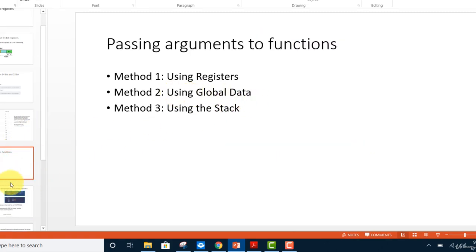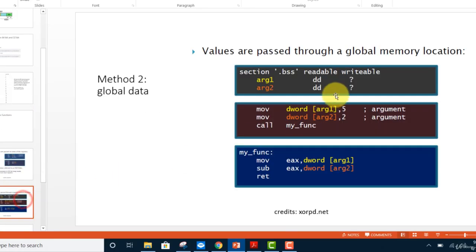In global data, we will have a data section which stores the arguments or the parameters. And then when you are going to call a function, you will initialize those global data with values by moving the values into them, and then the function will directly access those global data.